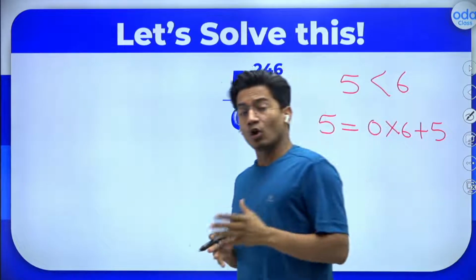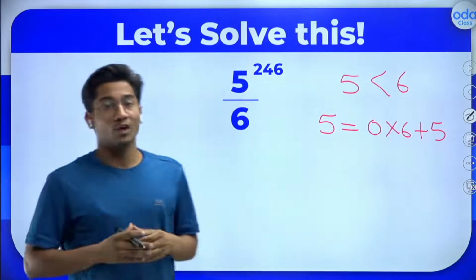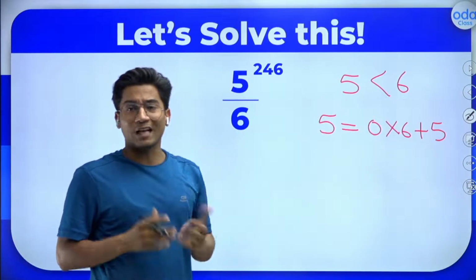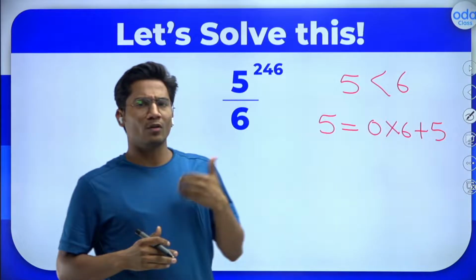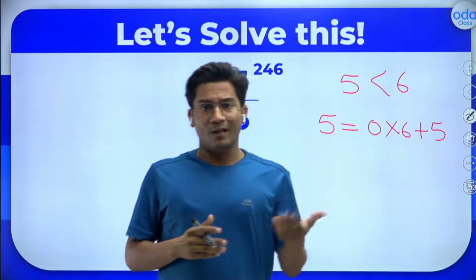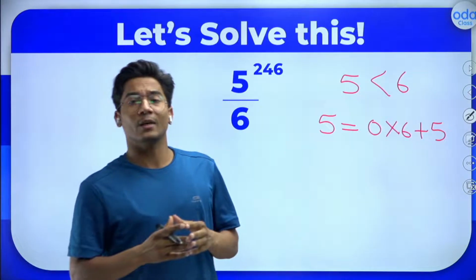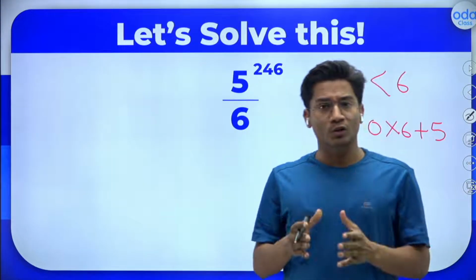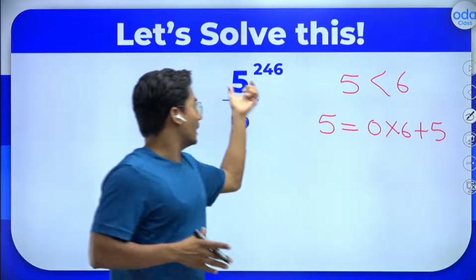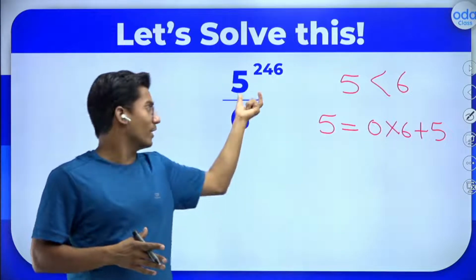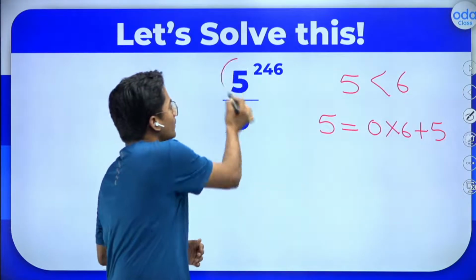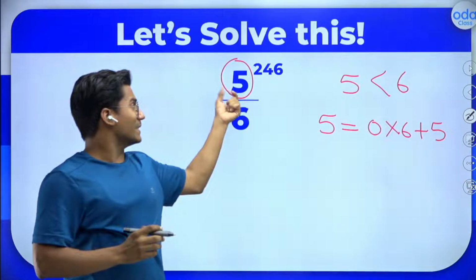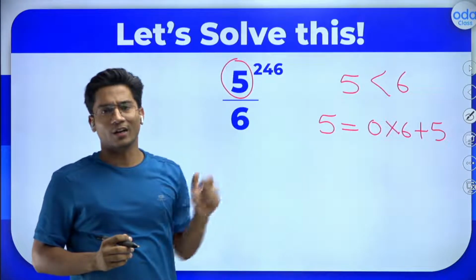In order to solve these types of problems, what are we supposed to do? Let's try to raise the power of 5, because I know when I increase the power of 5, it can be 25 if the power is 2. It can be 125 if the power is 3. So whenever you have questions in which the numerator is coming lesser than the divisor, what am I supposed to do? Just increase the power one after the other, right?